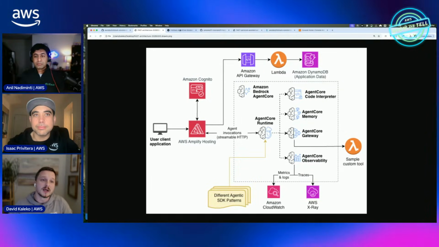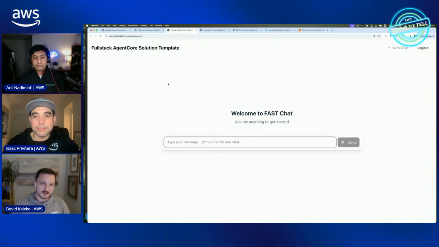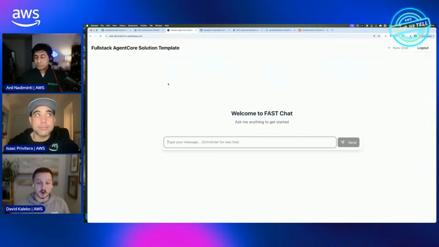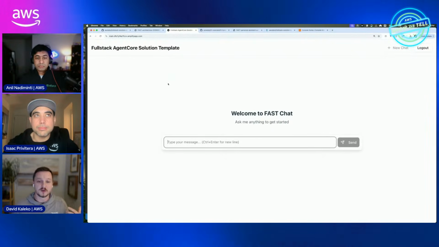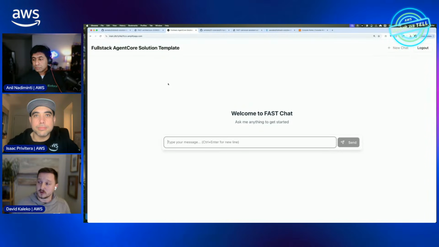And when you clone it, it will tell you, here's a URL for you to go access, and here's your application. And this is what the application looks like. And as you can see, it is super simple, bare bones. And that is on purpose. This is not a toolkit where you can clone it and you have an application that you can share with your users. It is meant to be customized, and it's meant to be the starting point from which you customize and create your own application.